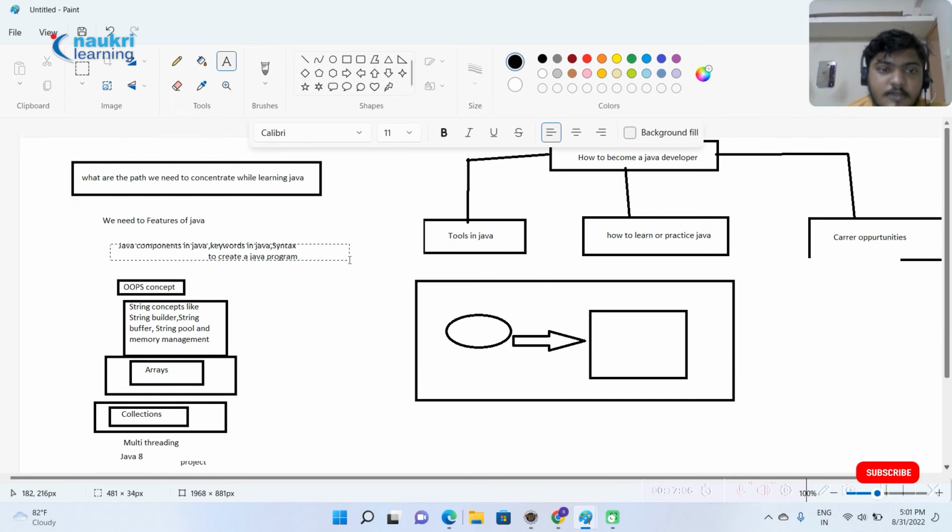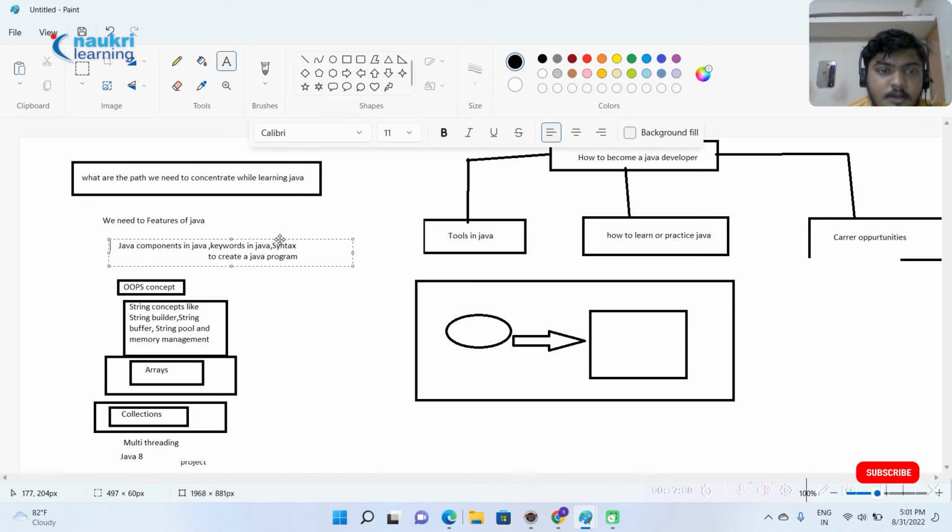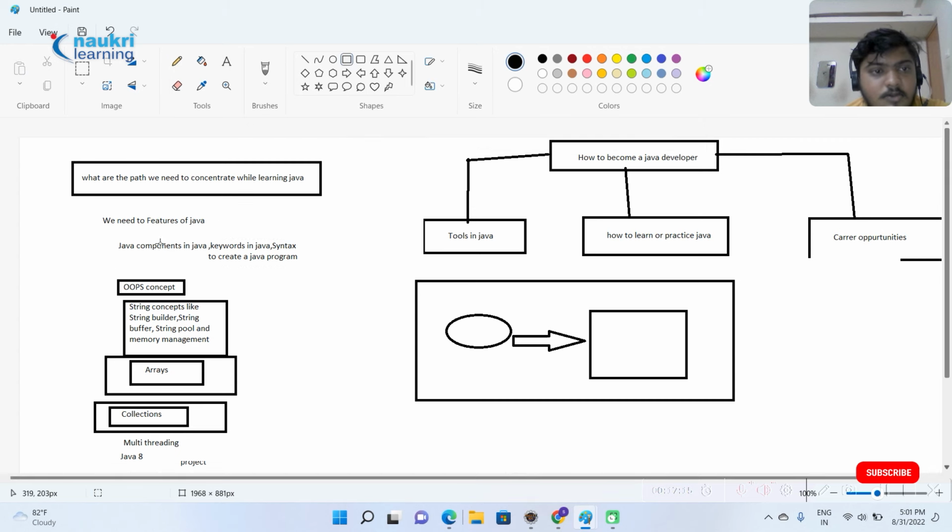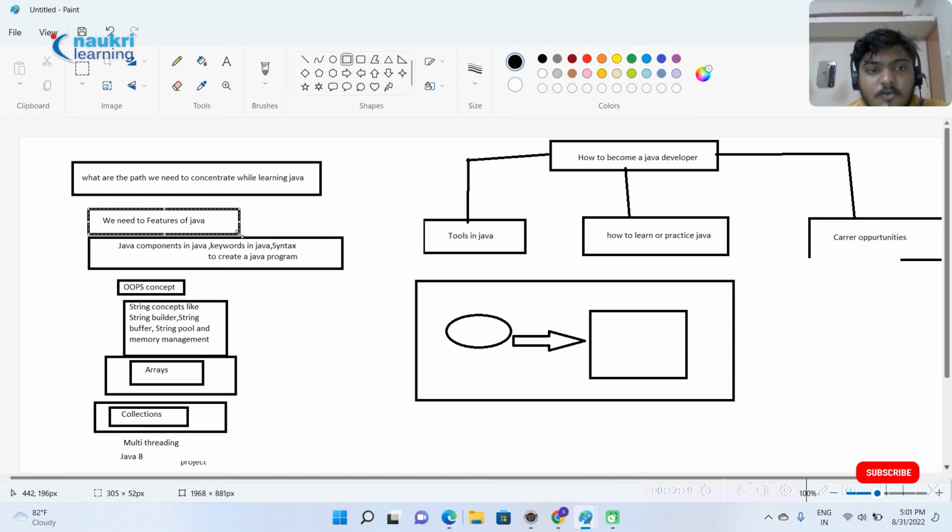I think I have missed some concepts like data types and variables. We will cover those basic topics in these two classes. Basically this will be a theory session, and this will be a theory plus programmatic session, and all of these will be theory plus program sessions.